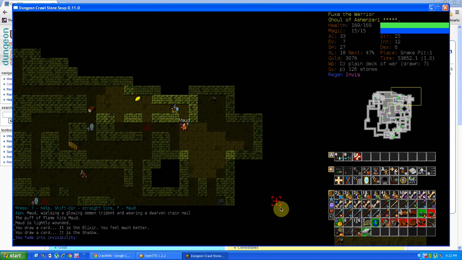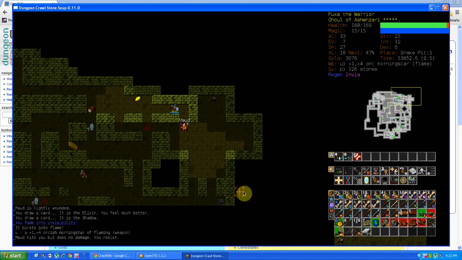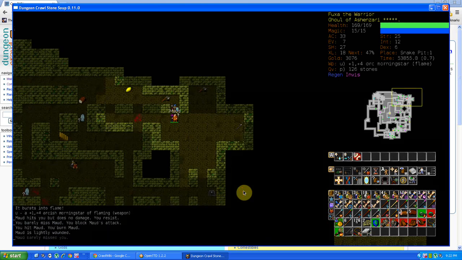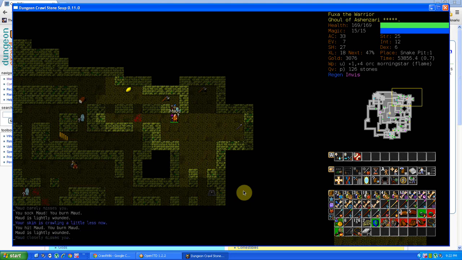Invisibility, she can't see me anymore. That's awesome. She hits you, but it does damage. She resists. Ability, mist. Mod, you block Mod's attack. You puncture. You hit. I'm still invisible and regenerating, so I'm flickering for a moment, so I'm about to come back for, you know, vision range.